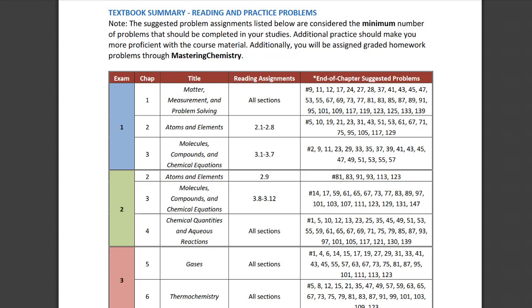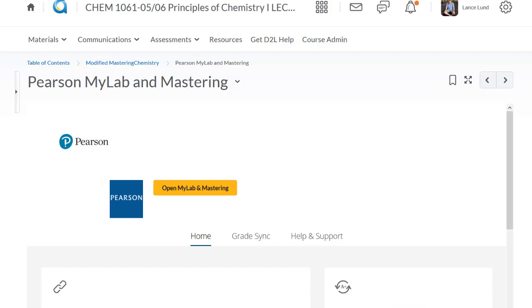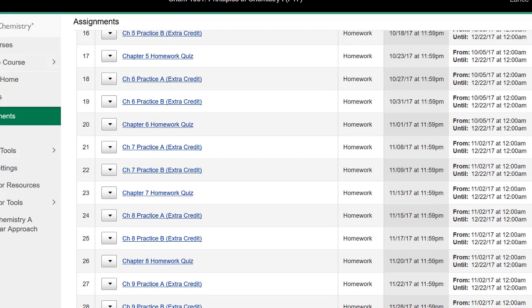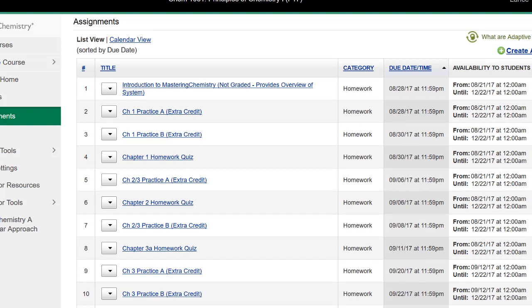In order to get the extra credit, you have to complete them on time, and you have to achieve a score of 80% or better. If you complete them on time with a score of 80% or better, then you receive half an extra credit point for every one. But if you look through here and see how many A's and B's there are going through this list, you'll begin to see that there's a whole bunch of them, and those little half points here and there begin to add up over time.